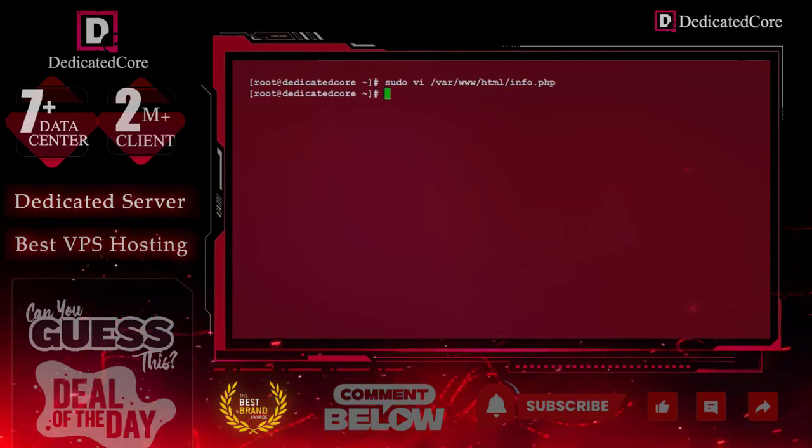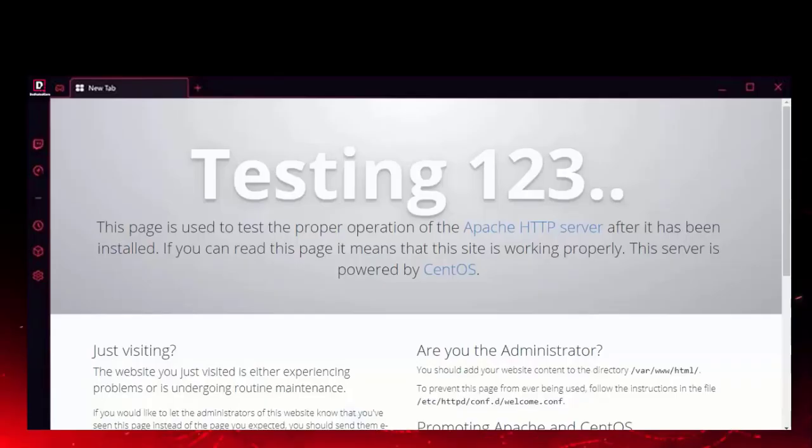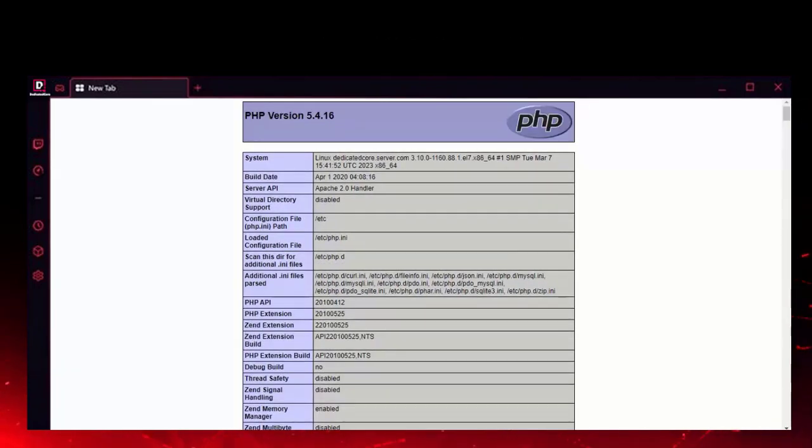Now the last step is to check info.php from the browser. Just enter your IP address /info.php. After that, open this file, and here you can see that our PHP installation has been successful. So we have completed our entire process.